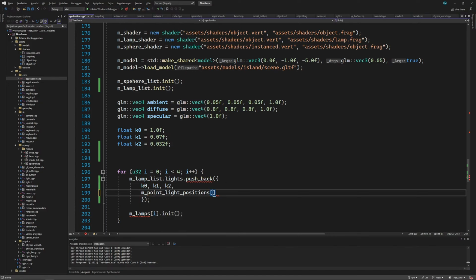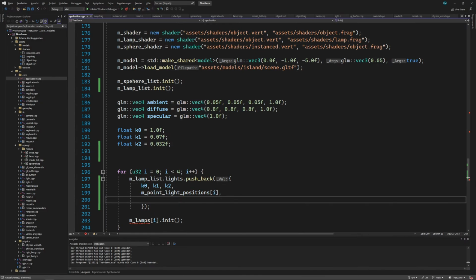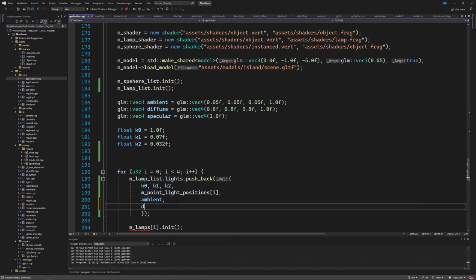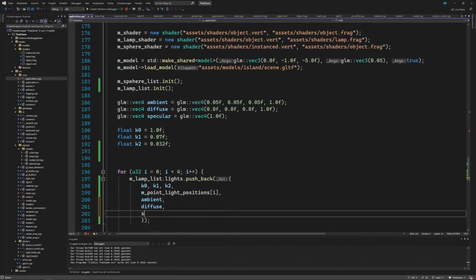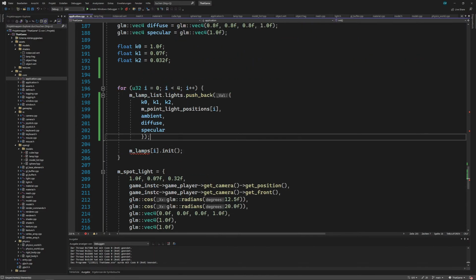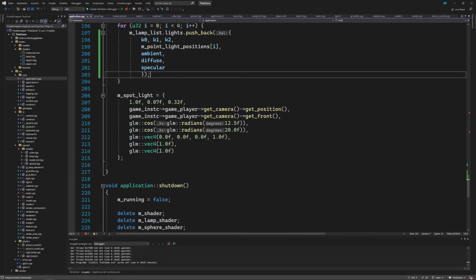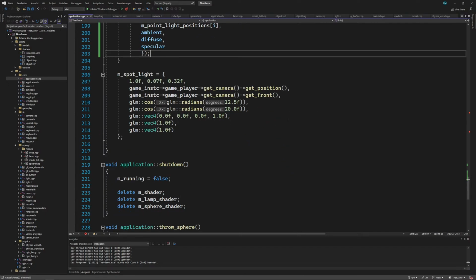And point light positions at i is also pretty easy. We have a vector of the positions for the lights, ambient, diffuse, and specular. Yeah, we don't need that. For the spotlight, I think it stays the same.